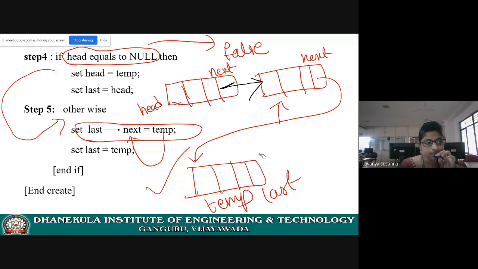Is it clear, students? What I am explaining, is it clear for you? Are you able to understand or not? It is very easy if you understand. Please trace it out. Take a piece of paper and trace it out. Don't trace in the air, okay? Please put your pen on paper and trace it out.